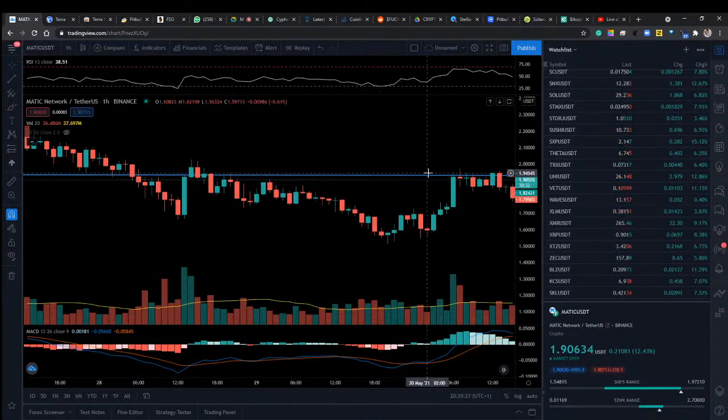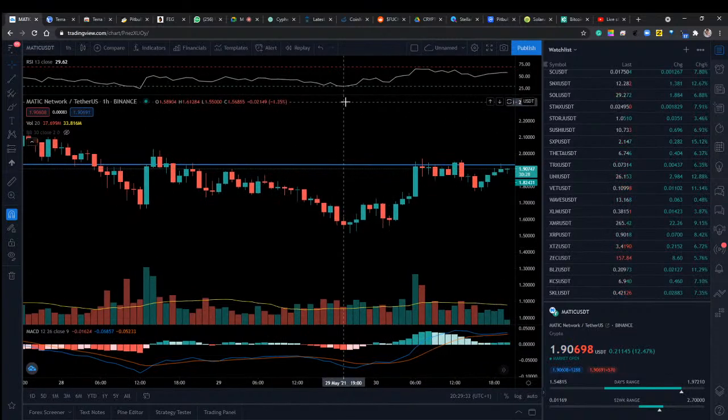You wait for it to retest. So you keep doing that. And you wait, you don't save the market. If you follow these rules, you will make decent profit and minimize your losses. So that is how to enter the market, invalidation point and all.